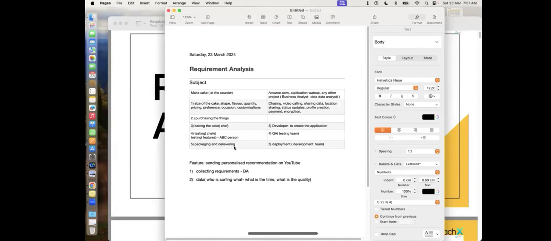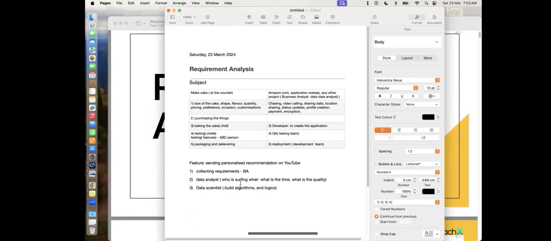Now the data is such that, suppose you are a person and you have to be sent a recommendation, then at what time do you watch what more, what is your area of interest, the whole pattern of your surfing history, they need to understand. That can be understood only by data. So then we will need a data analyst over here who can provide all sort of data, all sort of information. And then the third step for creating this feature, this personal recommendation looks more like an AI feature. So we would also need a data scientist who can build algorithms and logics to create this feature.